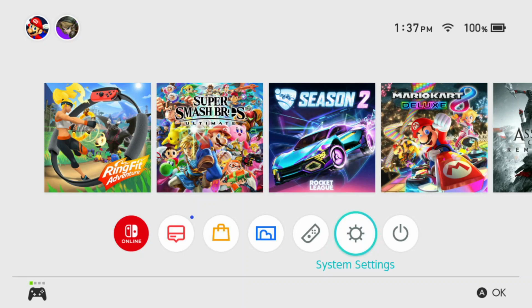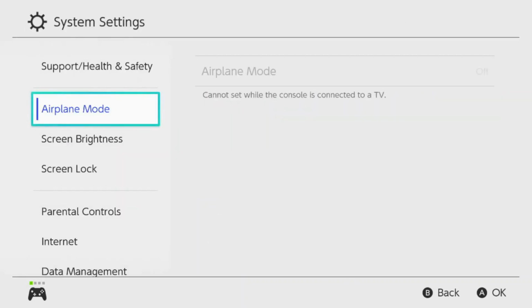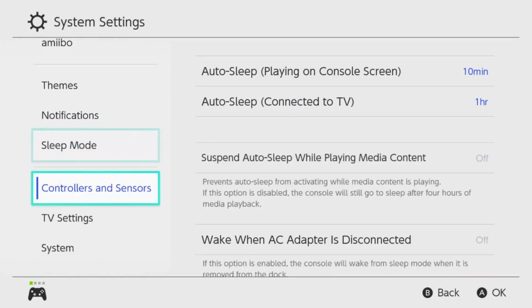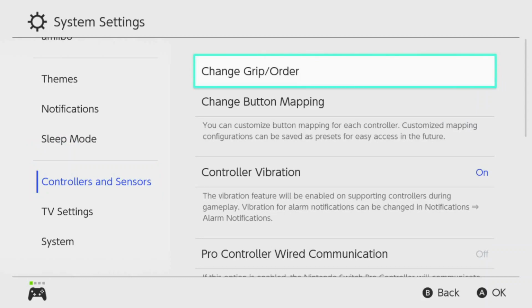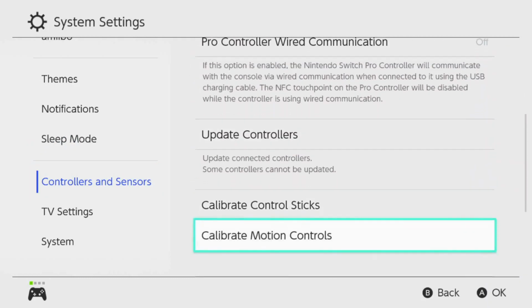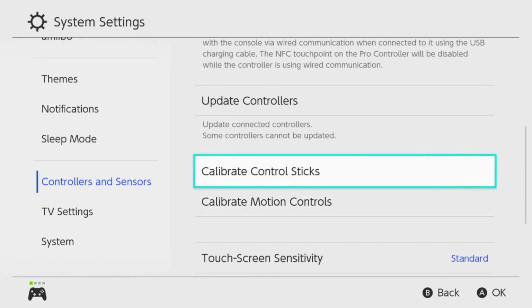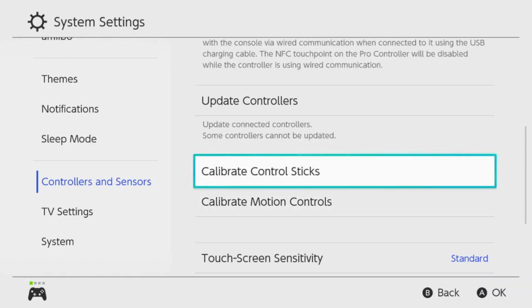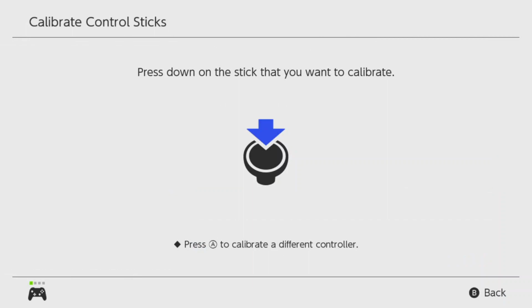So first we want to go to System Settings. Then we want to go down to Controllers and Sensors. Click on that. And we want to go down to Calibrate Control Sticks. We can also calibrate the motion, but we'll do the control sticks first. And it just says which stick do you want to adjust, the left or the right one. So you click it in.